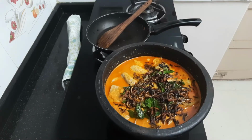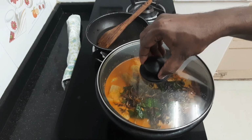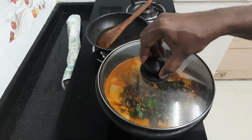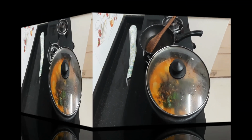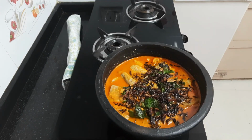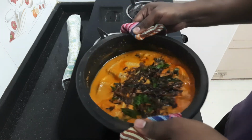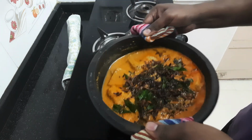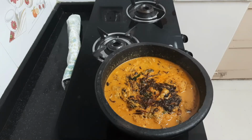Once you have put in the seasoning, just close this pot for another 2 to 3 minutes and let all the flavors blend or infuse with each other. After about 2 to 3 minutes, we can open up our pot and gently rotate it so that our seasoning can mix with the entire gravy. After you have gently mixed it, our curry is now ready to be served.